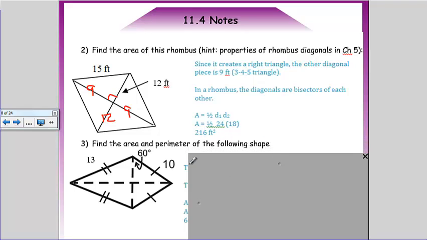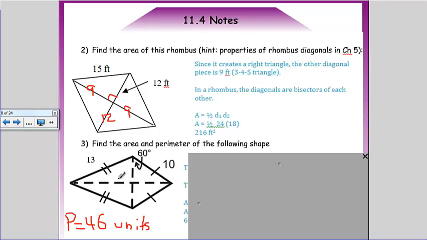And now we move on to the last one. We're finding the area and the perimeter of this bottom shape here. For area, we need some more information here. So we've got 10, we've got 13. Knowing this, the perimeter becomes quite simple: 10, 13, 13, 10. So our perimeter is going to be 46. And we don't have any units here, so I'm just going to write P equals 46 units. And our area is going to take a little more work, but not a ton.